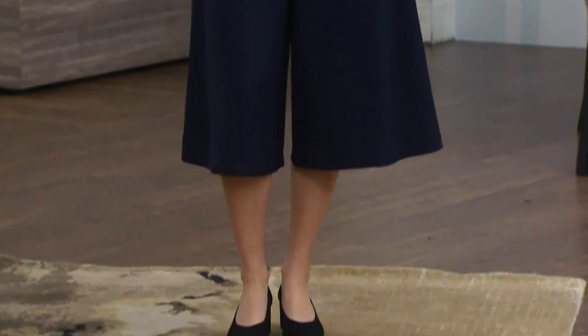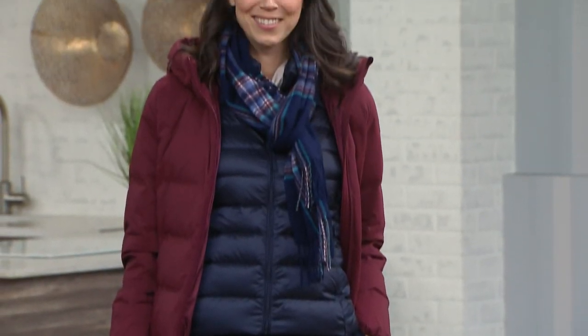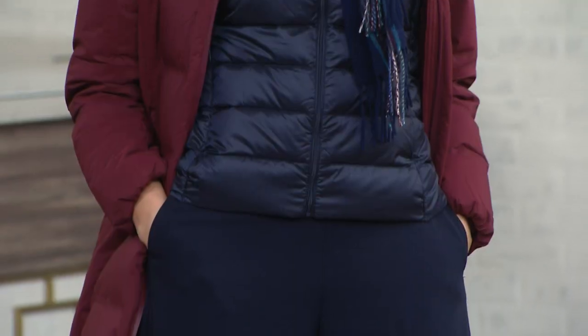This look is almost work-appropriate. She's got a great wide-leg culotte — it looks like a skirt but it's a pant, very feminine with a retro look that's coming back for spring. Navy is a great basic color; dressed up with a little heel but still with the puffer on top — that's how you make it look modern. Add a beautiful scarf, and wine and navy marry so nicely. With black it works beautifully too.